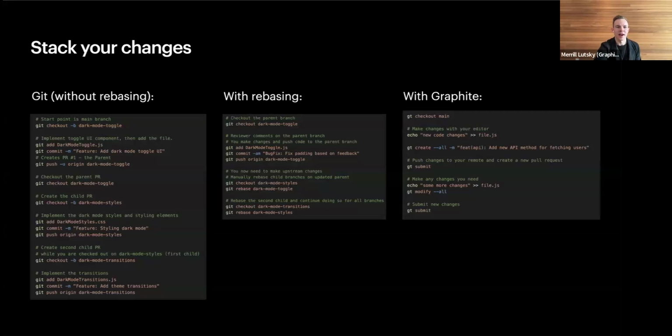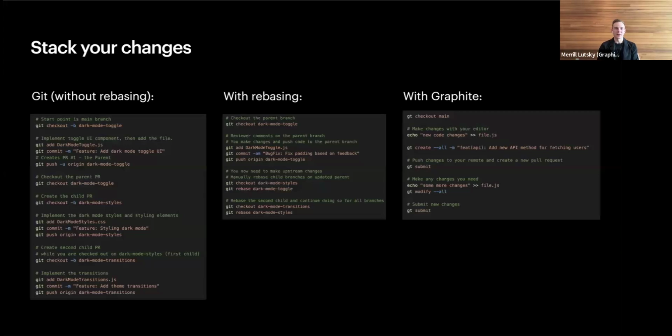So the first of these best practices, obviously, we're a little biased here, is stacking your changes. We really think that stacking is one of the most powerful things that you can do with Git, and is actually something that is very natural to Git as it was originally implemented. So the idea of branching off of branches is something that Git supports really well. It's also one thing that many beginning developers will reach for in the beginning when they want to create features that depend on previous work.